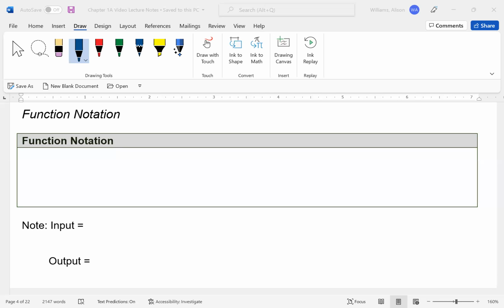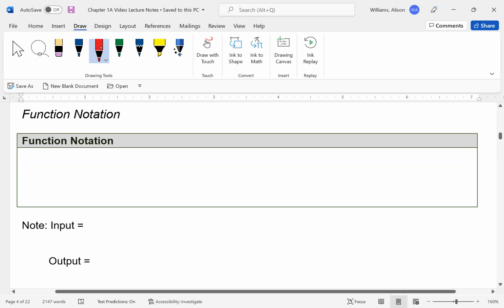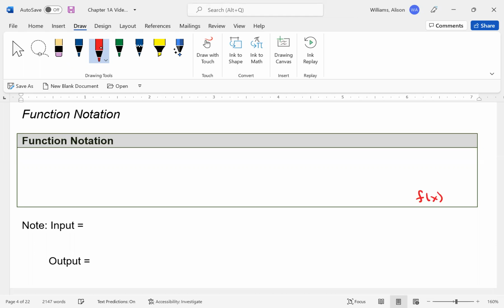In this video, we're going to talk about function notation. Now, function notation is actually really useful and specific. Most of us have seen at some point this notation, f of x. And you may even think, oh, f of x equals y. That's a big thing to say, that f of x is the same thing as saying y. So that's function notation that most students have been exposed to at some point.